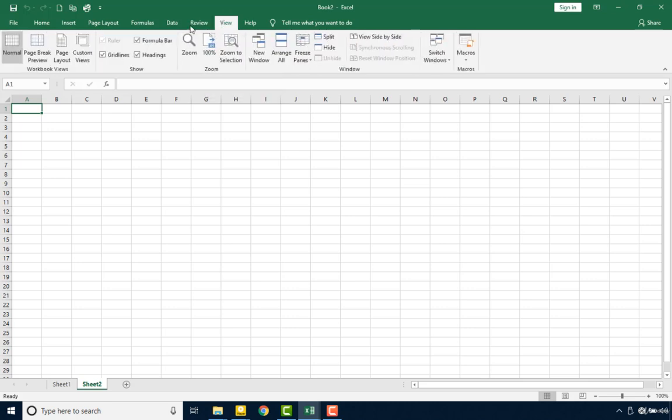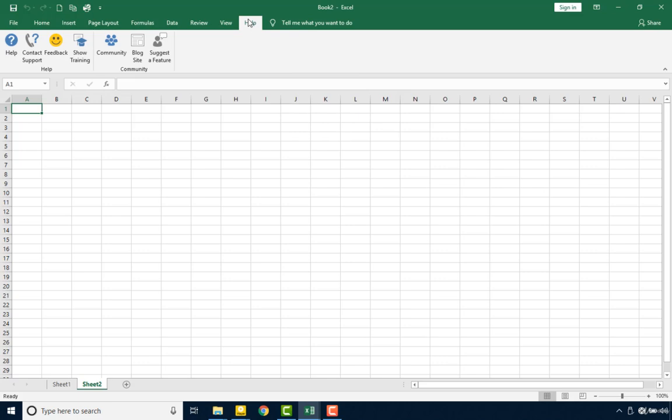In the view tab, this is whereby you can put a page break, page layout, custom views. You can zoom the document. You can choose to open several workbooks at a go, and you can also choose something called freeze panes, which you're going to cover later in this course. And if you are confused by anything, you can click on help here. But if you go through this course, I'm going to teach you everything that you need to know about Excel, so do not be overwhelmed by everything that I've just talked about. I've just given you the outline so that you can know how to navigate.